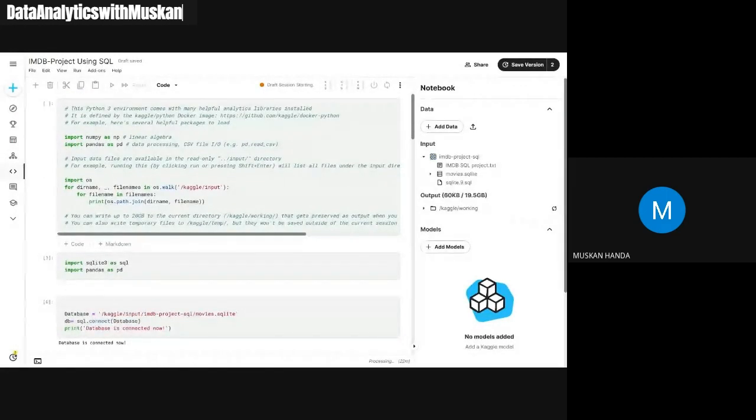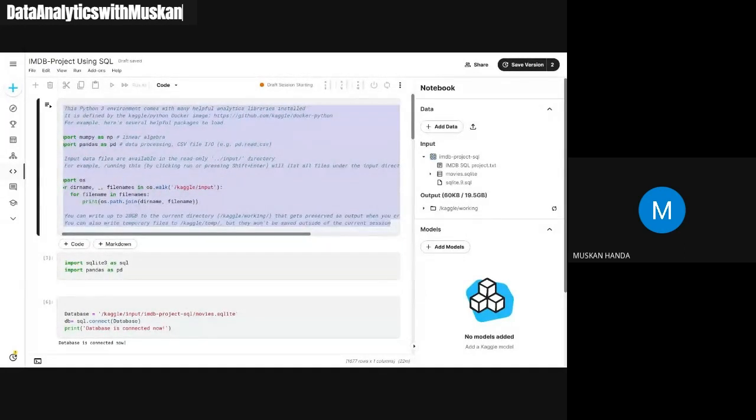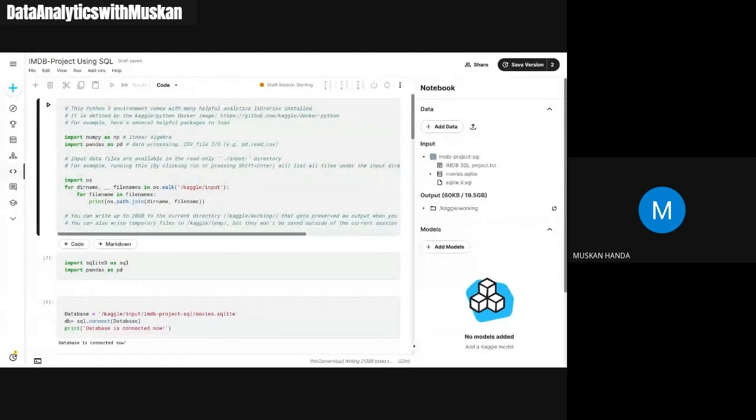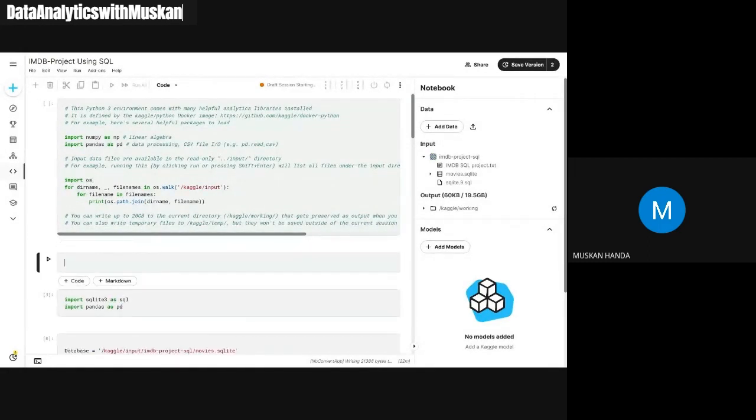Okay, so if you open your new notebook, you will have a different kind of name here, like notebook XYZ or anything. Just try changing the name first and make it very descriptive about what you are trying to solve here. This first block will be there for you as it is. You don't need to do anything here. If you want to add a block of code, there will be an option of code and markdown. Click on code and you will have a new block of code. For people who are starting for the first time, I'll just write it here. If you know the print statement, if I just do print hello, and if I just play this.